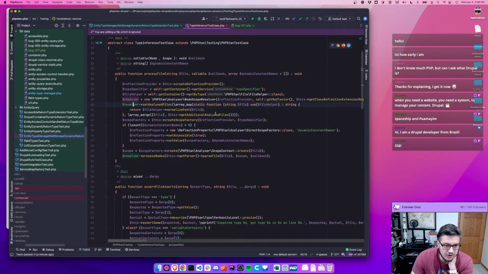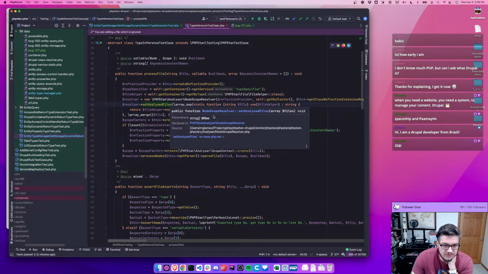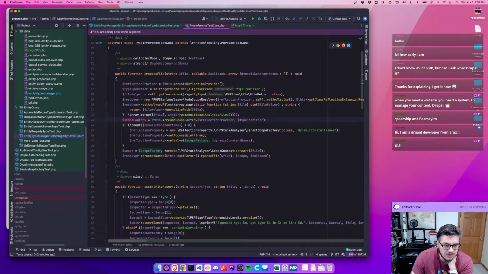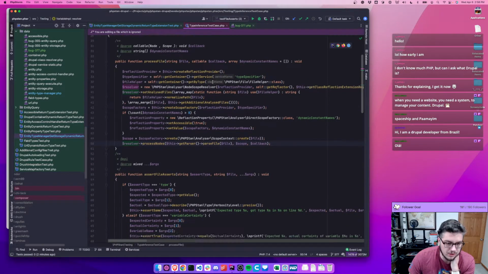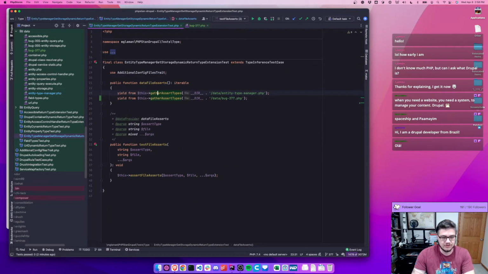Yeah, this resolver, set analyzed files, get additional scope factory, scope, create, parse the file. Does not run any autoload files.